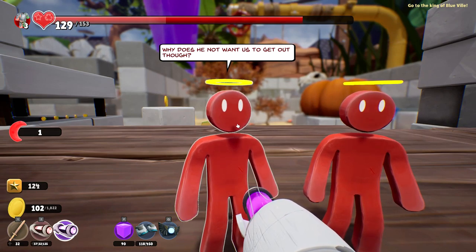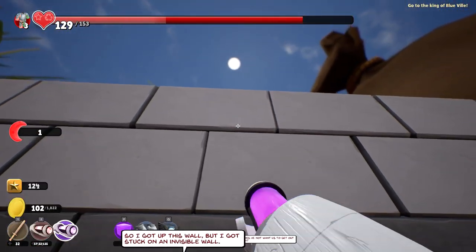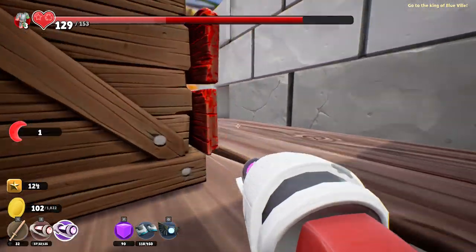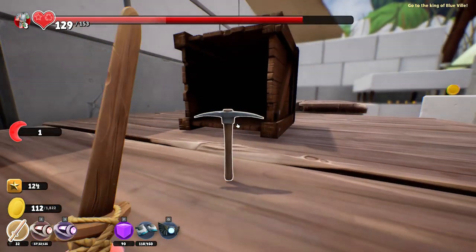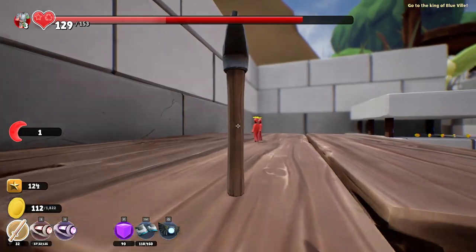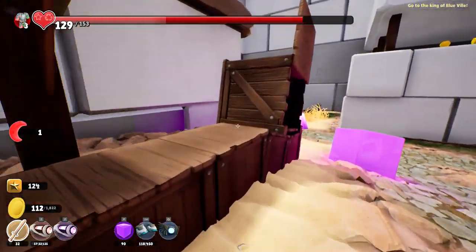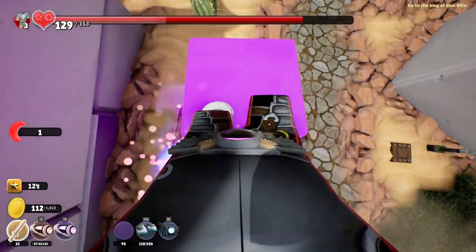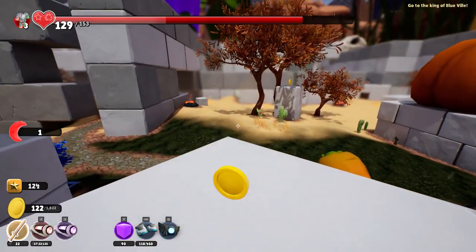Why does he not want us to get out, though? Oh, so I got up this wall, but I got stuck on an invisible wall. Why does he not want us to get out, though? You got up there? Damn. I thought I had all the special powers. Good job. Okay. You are not a diamond pickaxe, you're just another pickaxe. But maybe I can just dye it blue and lie to that man and manipulate him? Hooray! No! Don't fall! I didn't tell you you could fall! Ta-da! Ta-da!